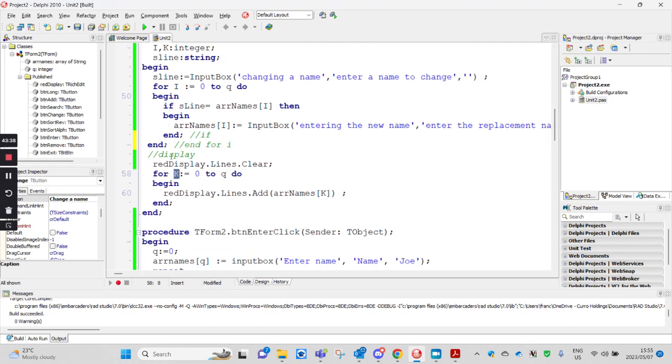And I think because of this, that's why the person went with K, because he realized when he tried to put I here inside the I for loop, it would have given him an error because you can't have 2 for loops with the same variable inside each other. And that's why I think he went with K.